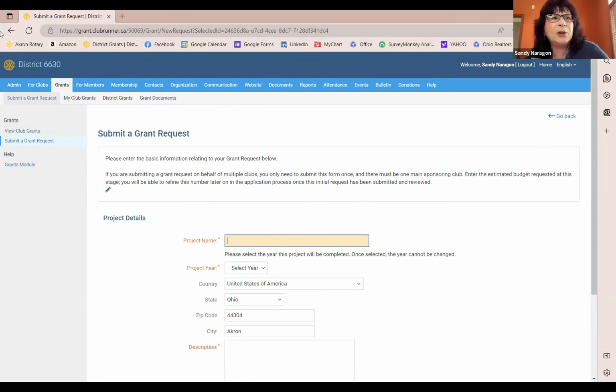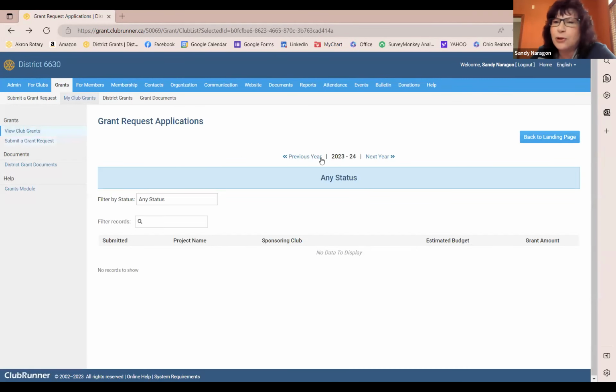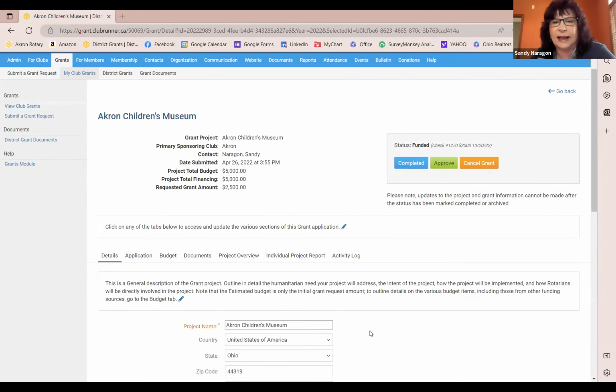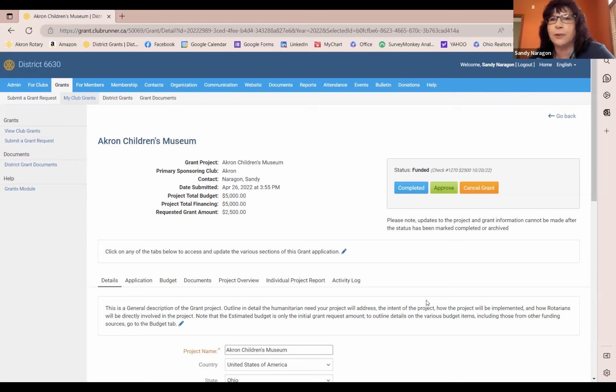I guess I'm not going to be able to show it because there's not one in. Let me go to a past one. Is that what you were going to tell me, Sean? Yeah, or well, the grants module, if you go to the far left and hit the bottom, grants module, oh no, that's just under the help. I'm sorry, that's wrong. I think it's because I didn't have an active grant in there yet.